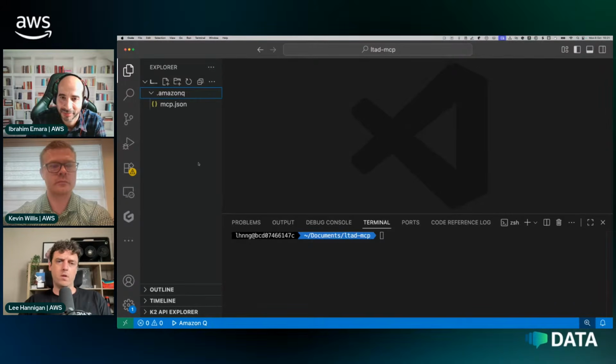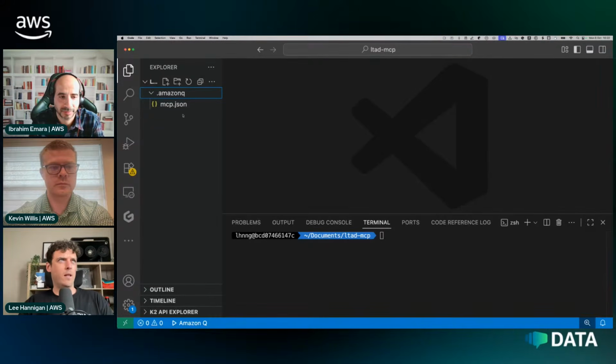You can also do this in the chat interfaces for Amazon Q and Kiro or whatever it is that you're using. You can create this .amazonq directory where your AWS credentials and things live, and that means it's globally available.